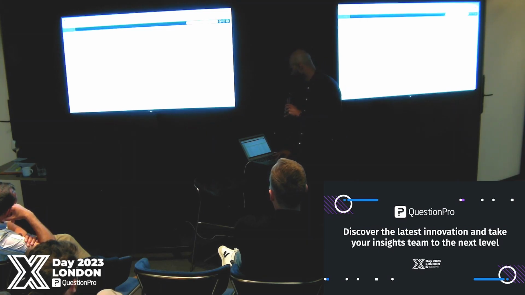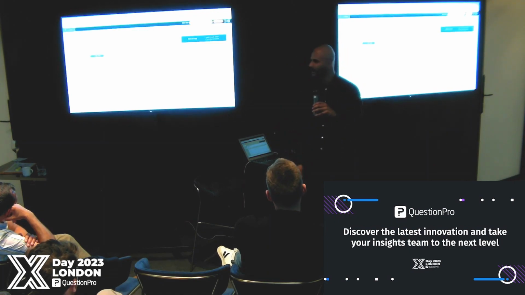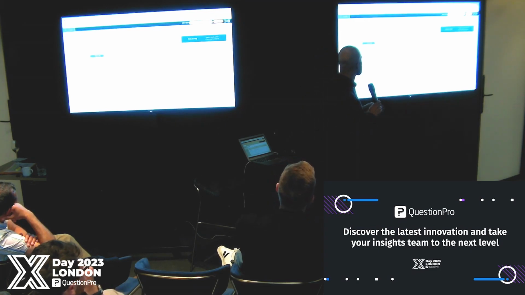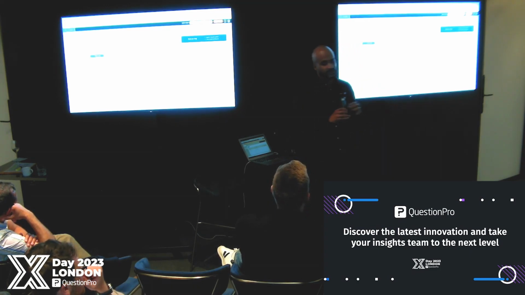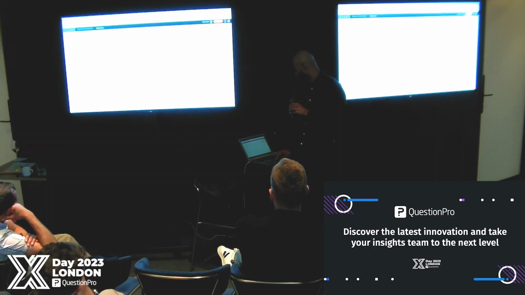So the first thing we talked about was data quality. We didn't really show a demo of that, but you can imagine AI sussing that out for you. We did the XDay demo, so we talked about how you use AI to actually write the survey for you, come up with ideas, come up with some question types and some answer options. The next thing that we're going to show you is how we actually analyze open-ended text. That's something that a lot of researchers spend a ton of time on at the end of the day, and we're trying to cut that process down, right?